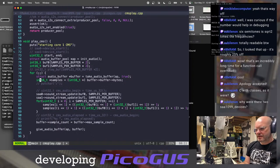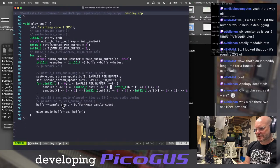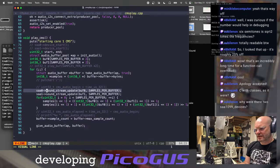And a lot of this stuff here, you'll see some put chars. This is me putting some debugging code in to show up on the serial console here. And so here it looks like we're basically telling it to render some stuff into these buffers. And here we're just doing some kind of dumb mixing of those two. We're just adding them together. So I'm probably going to have to change this. We'll see if these buffers are any different.